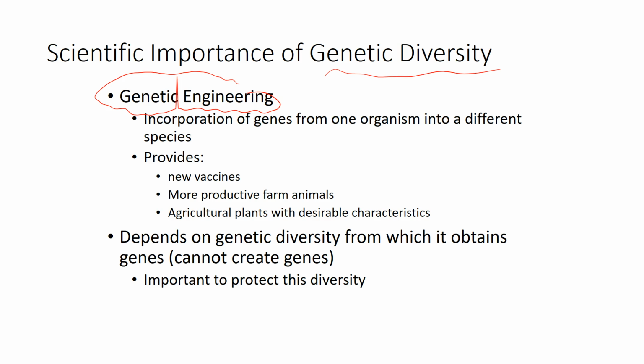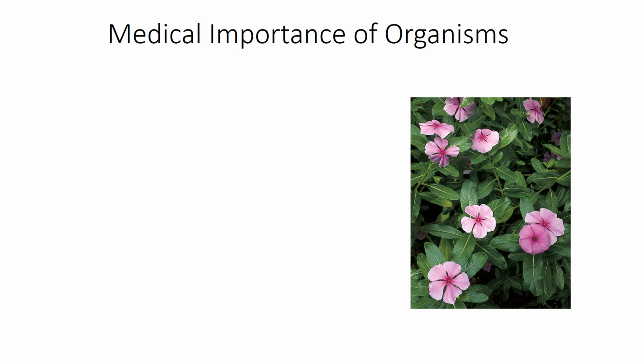You know, we've locked ourselves into some staple crops like rice and wheat and corn. Maybe there's varieties that we can grow that are far superior in terms of our ability to digest them, in terms of the nutrition we can get from them, protein levels. Some of that might come from genetic engineering. Some of it just might be plants out there that already exist that we just haven't really tapped into yet. Okay? So it's important to protect diversity for that potential.